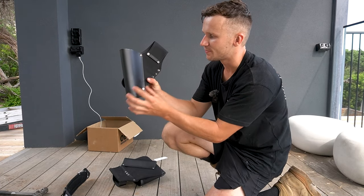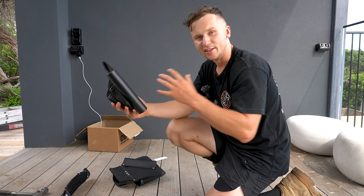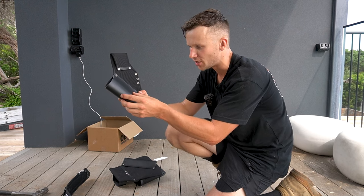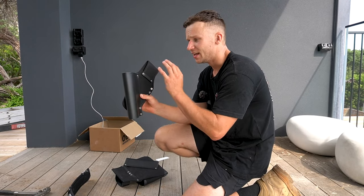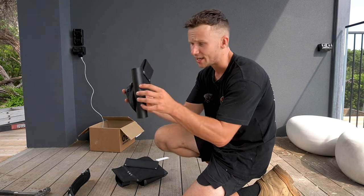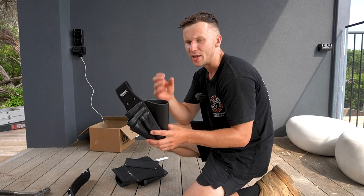That sheath for the hammer is the largest bit of leather on this nail belt. It is called the lightweight nail belt and it's aspiring to be a lightweight, compact belt to use. The leather is used for the hammer sheath because it holds its shape and moulds depending on what hammer you use. The only reason they stuck with leather for the hammer holster is that it's much easier to slide a hammer in and out — nylon has more grip and you feel more drag when pulling your hammer in and out.